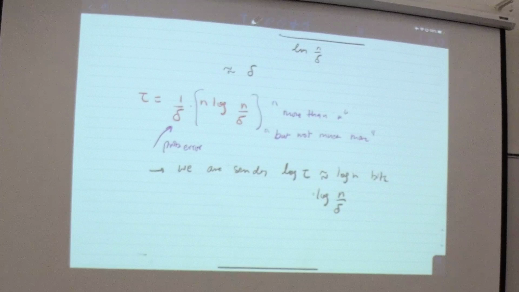So here's the question: is it better to choose a big delta and do amplification, or to choose a small delta and use a longer prime? You have to do the calculation. See, it depends. It's not always the case that amplification is better. And that's why a lot of the ingenuity in randomized algorithms comes down to: do I want to do something with an okay probability of error and amplify it, or do I want to bake the amplification into a cleverer way of designing the processes? Sometimes it's better to do the amplification. Sometimes it's better to bake it.